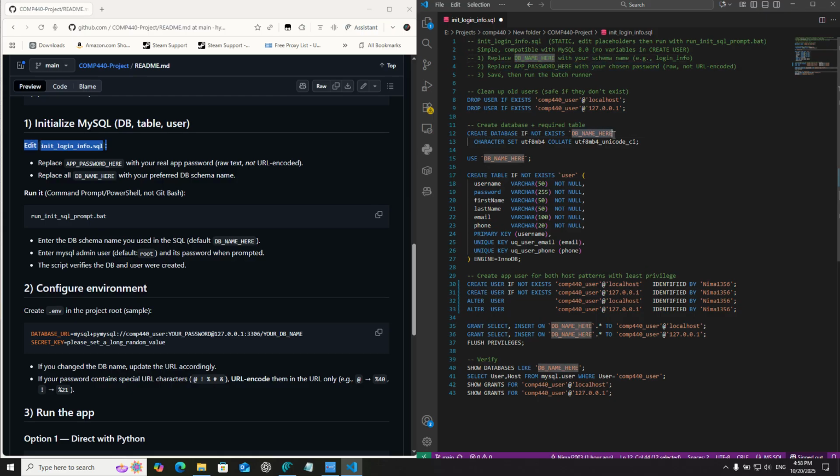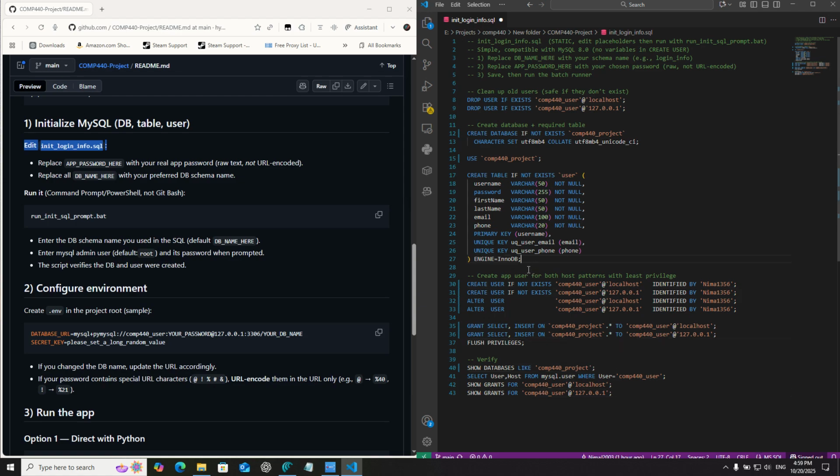So I choose that with, let's say, comp 440 project, and then I have to change all the instances of it in the SQL code. And this is our SQL file.